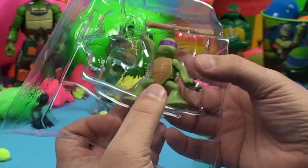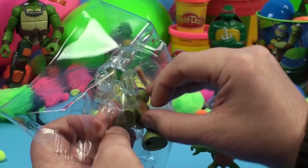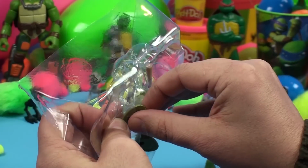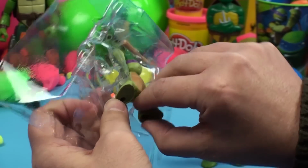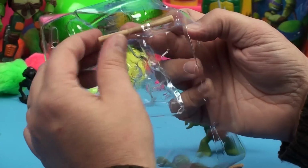And of course, Donatello. He is kind of a nerdy, super smart, techno inventor guy on the team, and he fights with a bow staff.